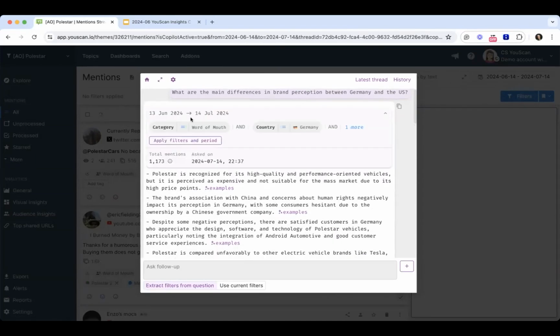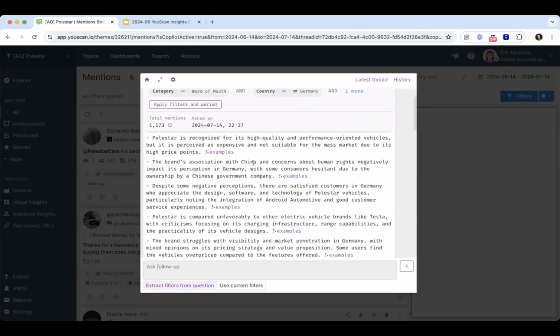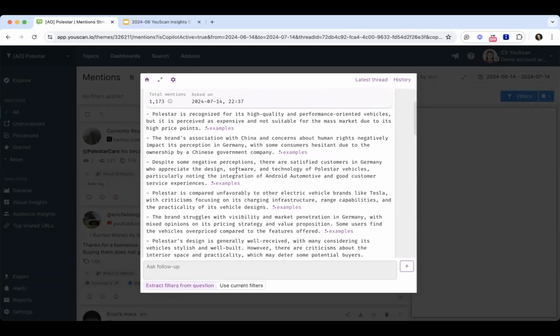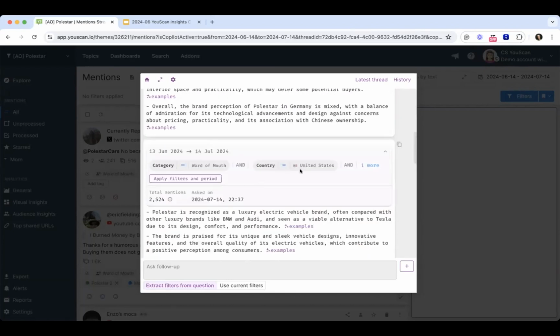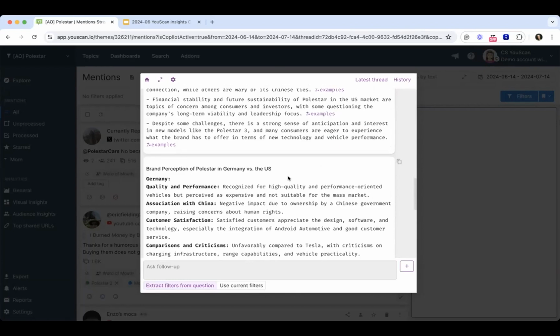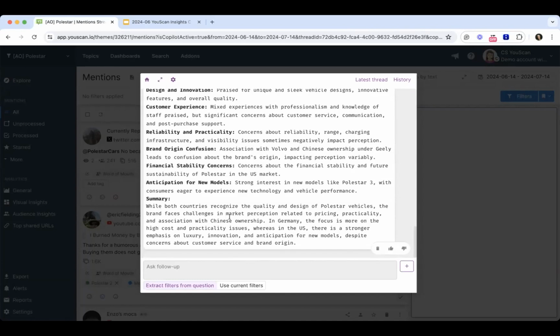So Copilot started with analysis of mentions from Germany. And again, we see here well-structured answers with examples and many interesting points here. And then it did the same for the US. And below we see a final summary with points from one region, another region, and final takeaways.